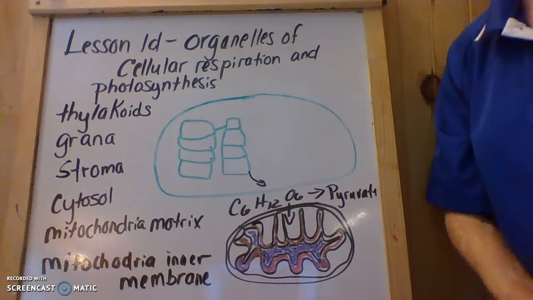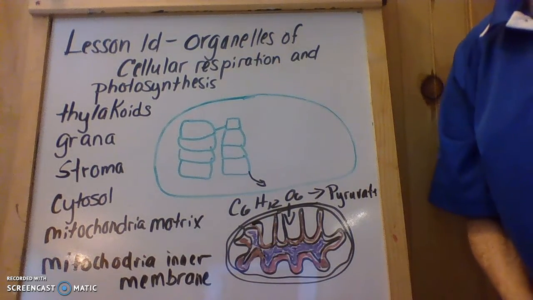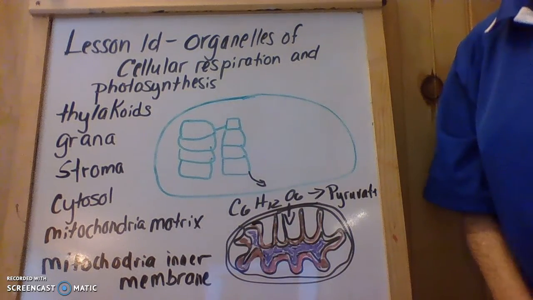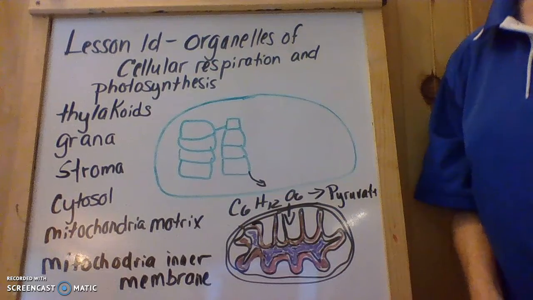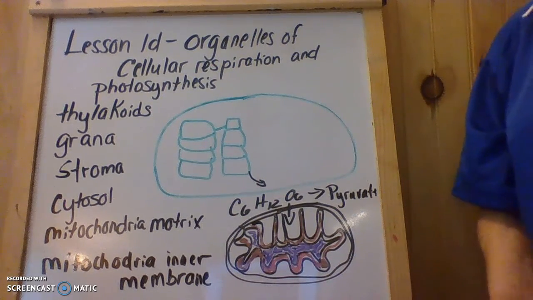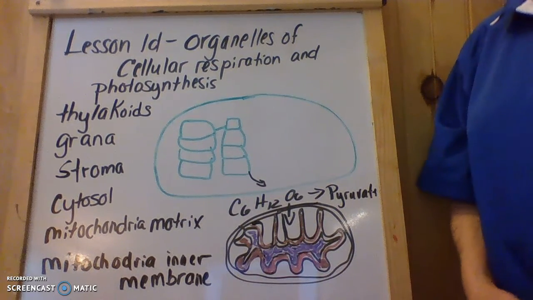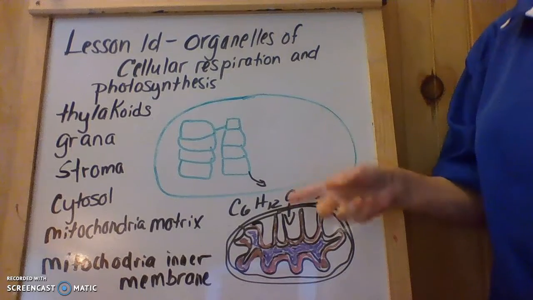So today I'm adding a little bit on to the organelle unit. I had done lesson 1A, B, and C, and it stopped and completed a review then. And then I was thinking about it, and I had said that we would go over further the organelles that were involved in cellular respiration and photosynthesis when we did a section on energy. And I've changed my mind and decided that we probably need to do a foundation first.